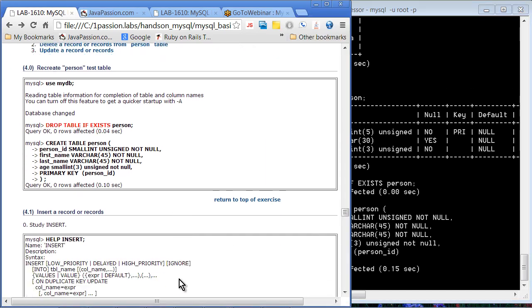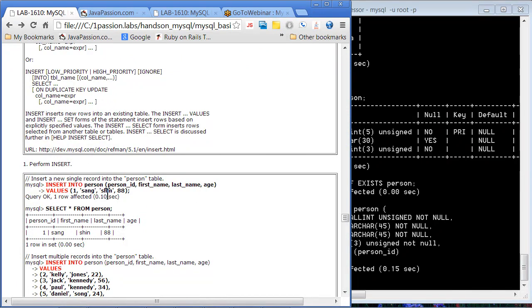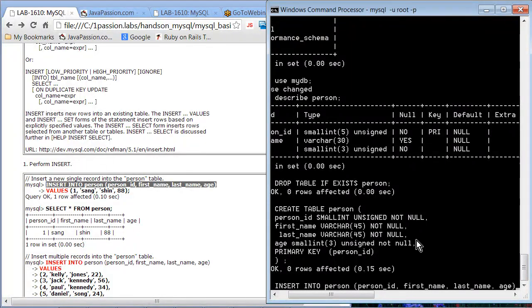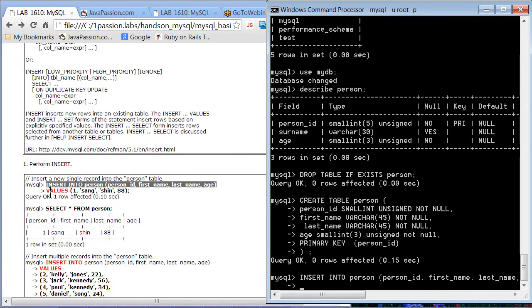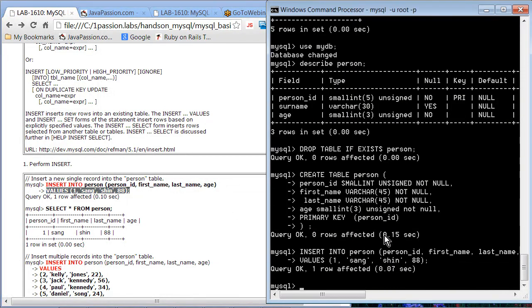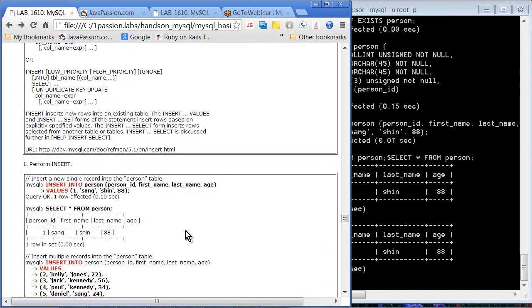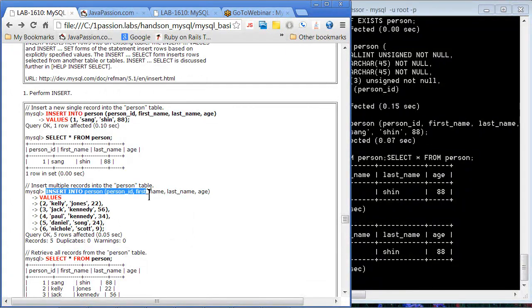Okay, now we are going to insert new rows. So here we're going to insert just one more entry, one more record into this person table. So we're going to say insert into person table, and these are the set of columns that I want to insert to, and the values here, we are just inserting one record. Now if I perform query operation against the table, then we should see one record that we just have added.